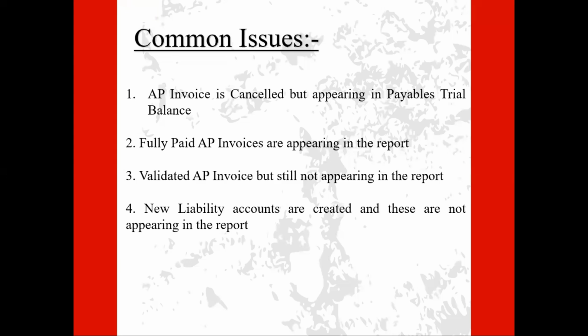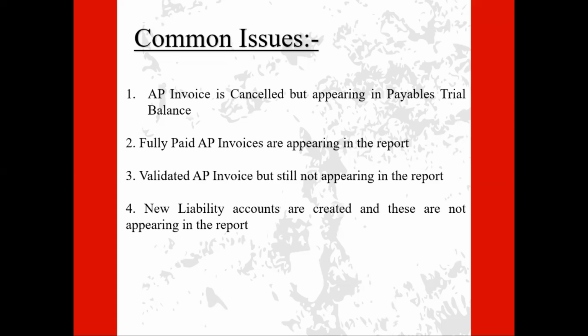Payables Trial Balance is a crucial report which users run during month end, and they ensure that the balance shown in this report matches the GL account analysis or your GL trial balance report for the concerned liability accounts. If this is not matching, then business users raise a priority ticket with the production support team.